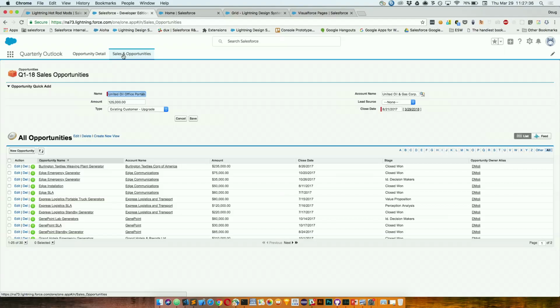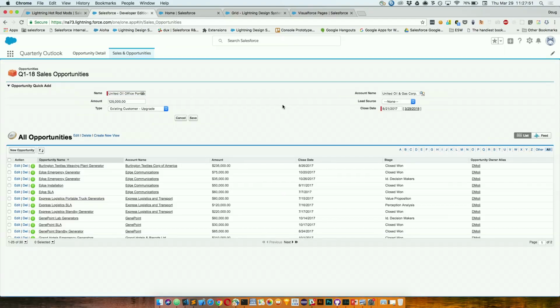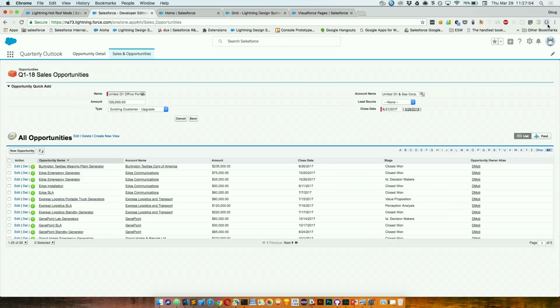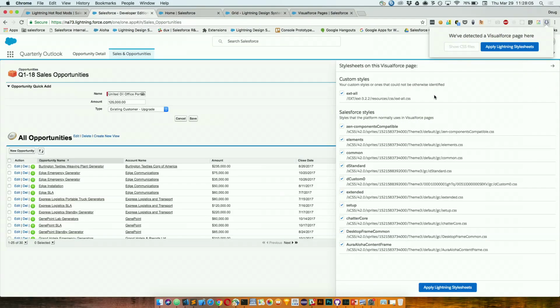And it essentially allows you to see what your Visualforce page will look like without even touching the code. So if you're not technical, or something you can give to your boss, be like, just go through the Visualforce pages and see how they look, and tell me what I need to do. But essentially it's this little thing here. I've got a page here, essentially what we've been seeing before. And the extension gives you a panel here that lets you see all the style sheets that are actually being injected into that Visualforce page right now. So if you've got custom styles, the extension will call those out.